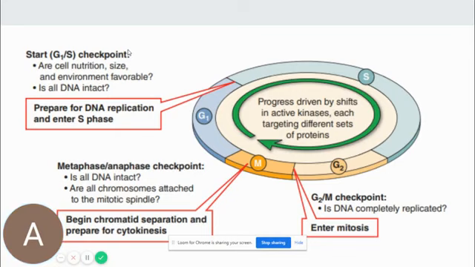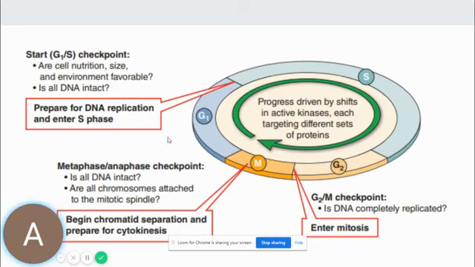So during the synthesis phase, na-synthesize na yung DNA, may ibang checkpoint na naman between G2 and before mag-mitosis. So okay, na-replicate na lahat ng DNA. So complete ba yung replication, no? Wala bang na-miss out? Wala bang nakalimutan isulat, no? Wala bang na-miss out, or probably wala bang nasobrahan, no? Complete ba yung replication? So if yes, then it can undergo mitosis, of course.